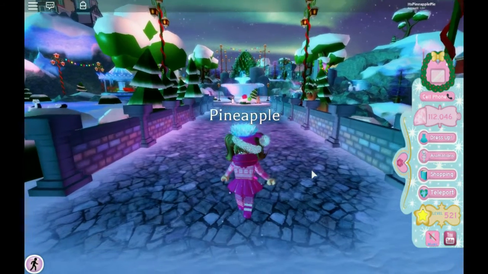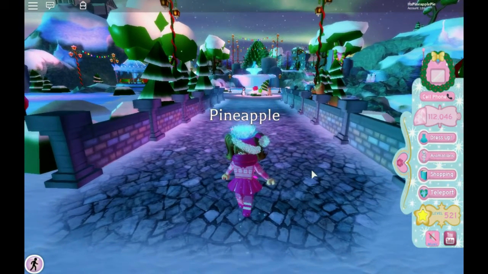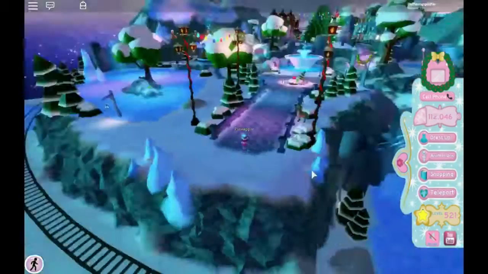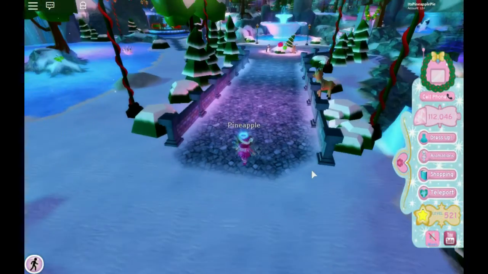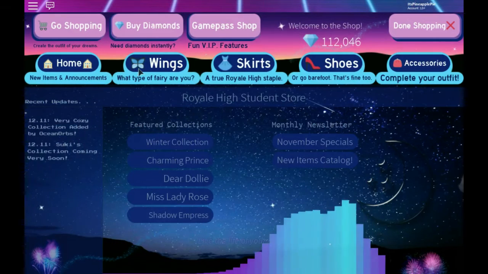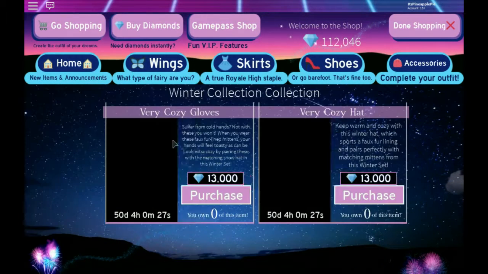Today, we are playing Royale High again, because it got the beautiful winter update. So we look around, see all the beautiful things made by Beism, a very talented creator. So, let's start off by showing the new winter stuff.